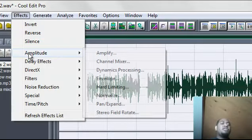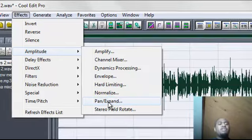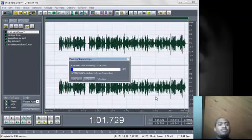Now, this next step right here is only if you record in stereo. I record in mono or stereo, it doesn't really matter. I think mono is better, so I would advise anybody to record in mono. Like I said, you can skip this step if you're recording in mono. But if you're recording in stereo, this is one of the required steps. The only reason why you skip the step for mono is because it's not going to be available for mono anyway. But you're going to click amplitude at the bottom. It's going to say pan and expand. You can click mastering width. Press OK.